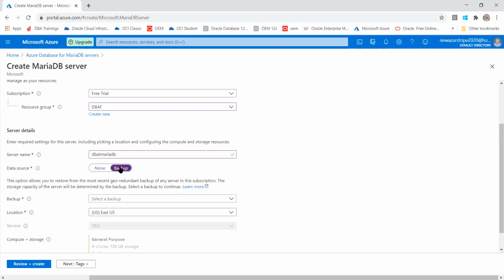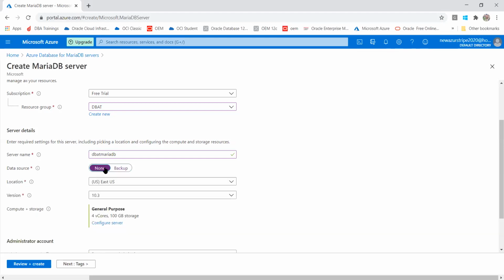Suppose you are using any other version of MariaDB on your on-premises and you are migrating from your on-premises to the cloud, in that case it will help you. The alternate option is that we can use this, and then later on we can restore the database. So there's an alternate option. As of now, we are just creating the database.